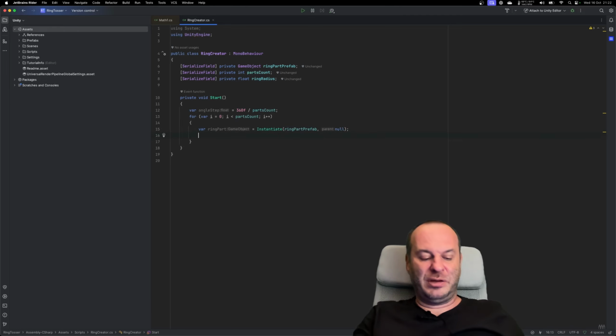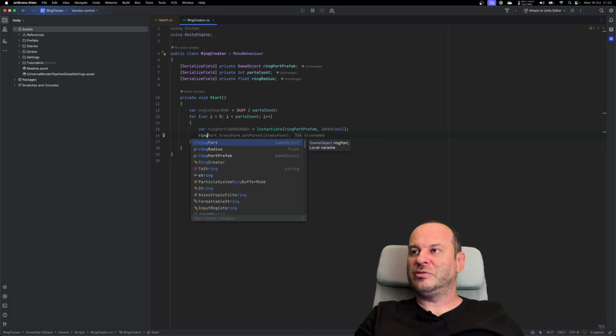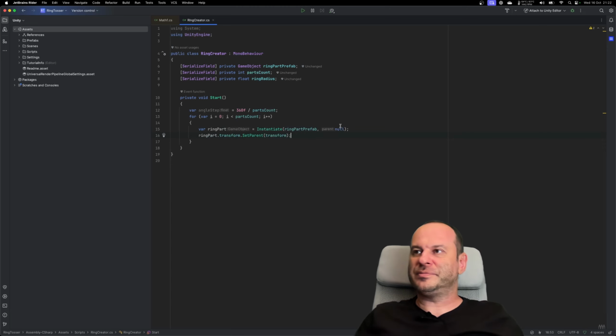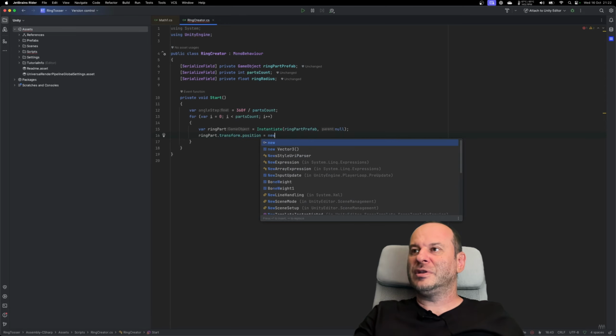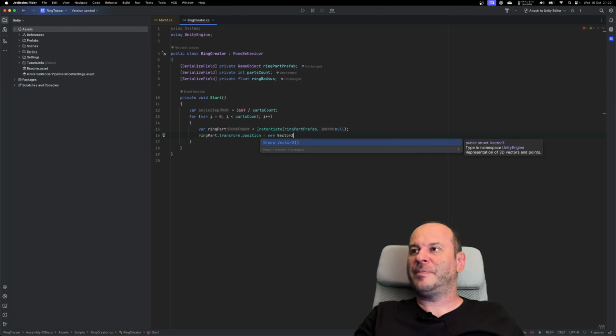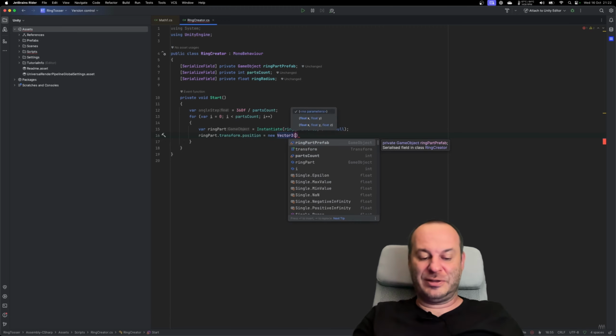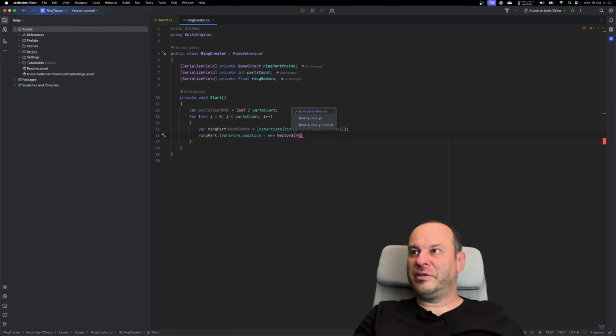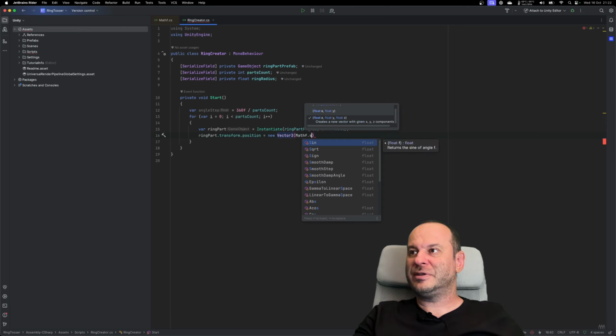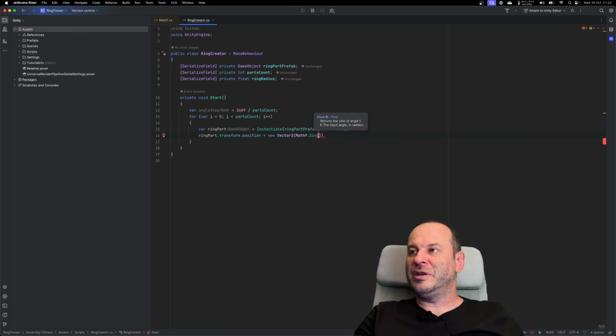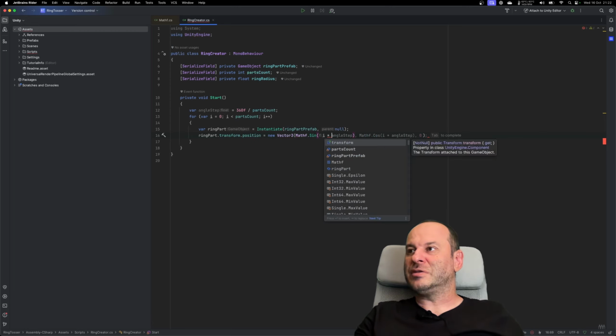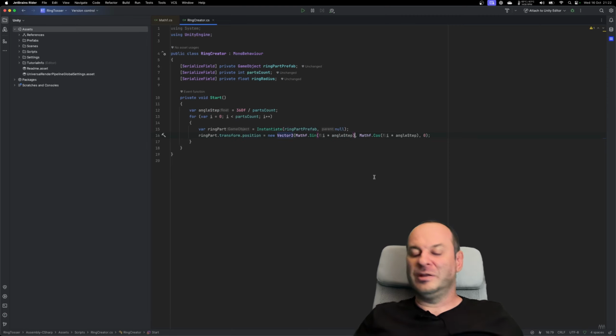Ring part transform position equals new Vector3, and on X it will be Mathf cosine of the angle step multiplied by ring radius.